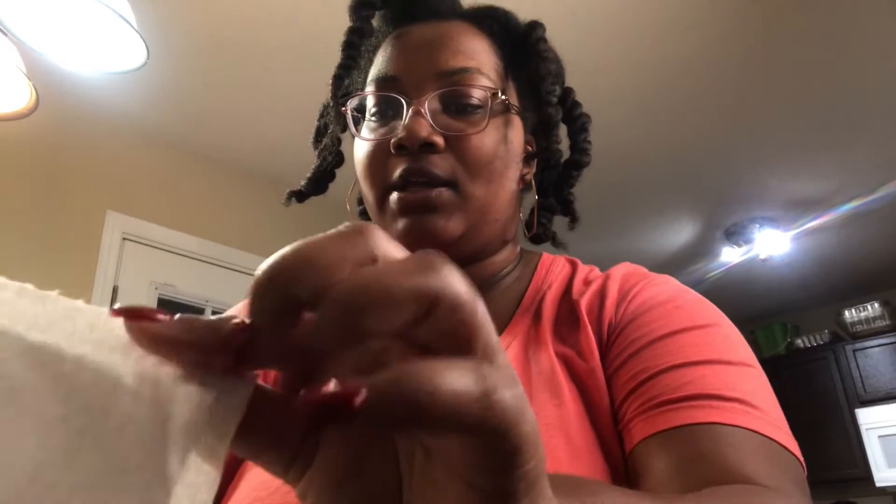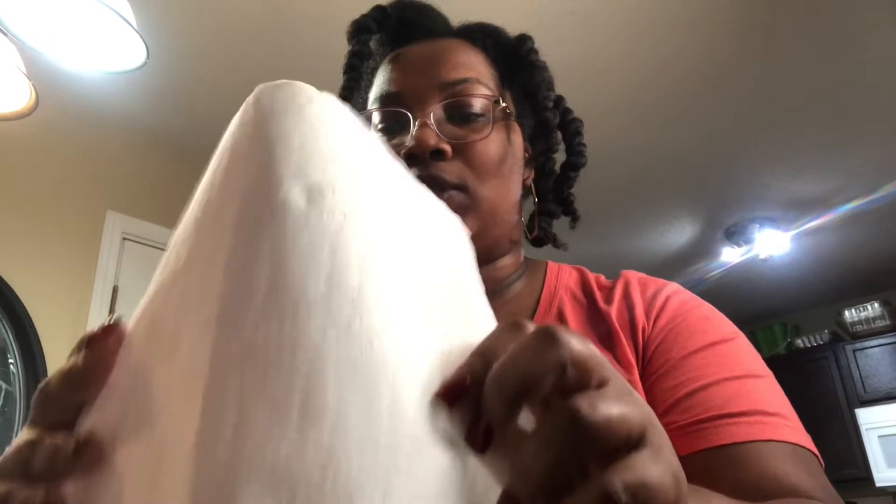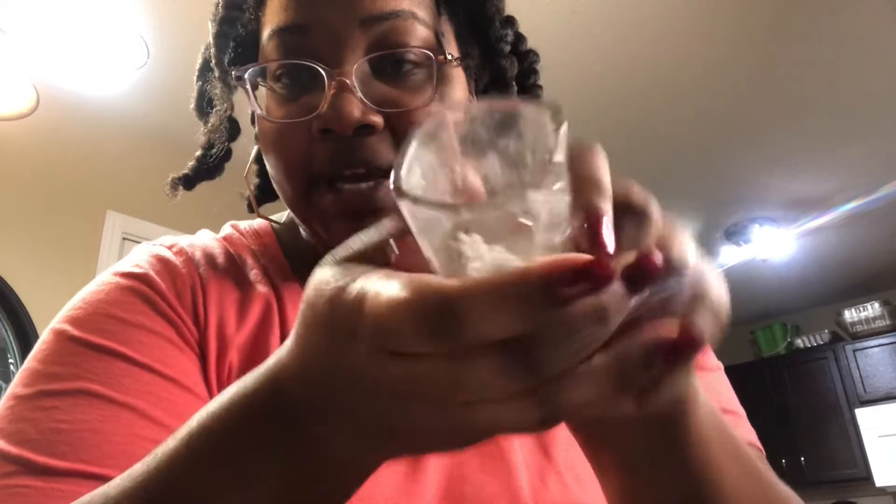I usually pour salt in until I can see it at the bottom of the glass. Then I take my DIY Tylenol powder and pour that inside the glass. You can crush up more if you want, but the shot glass serving isn't a lot. You can see little red specks because this is name-brand Tylenol, not generic. I'm going to move my camera to the kitchen — this is an impromptu video, no preparation or anything like that.